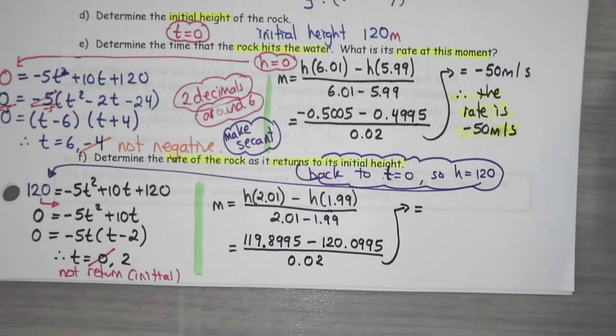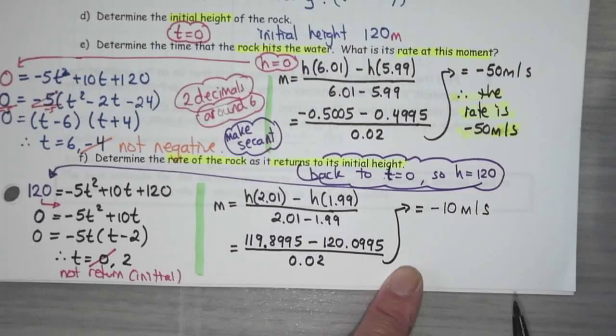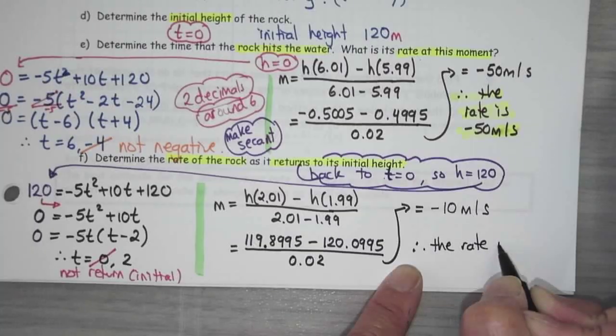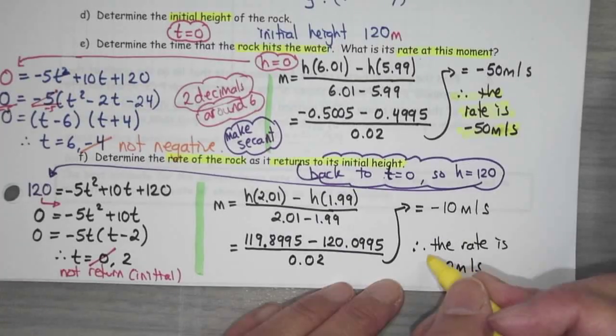In this chapter, if you can't get the number in one go, get a friend to help you or me, right? Because there must be something that you're doing on your calculator funny. Again, you can show the steps if you want, like on rough paper even, but a lot of people are like, oh, I don't want to have to write it out because it's so many decimal places. And get to your answer of -10, and it's meters per second, little sentence. Whenever anything's given in words, you give a little quick sentence back, so therefore the rate is -10 meters per second. Make sure you keep the units and give a little sentence.